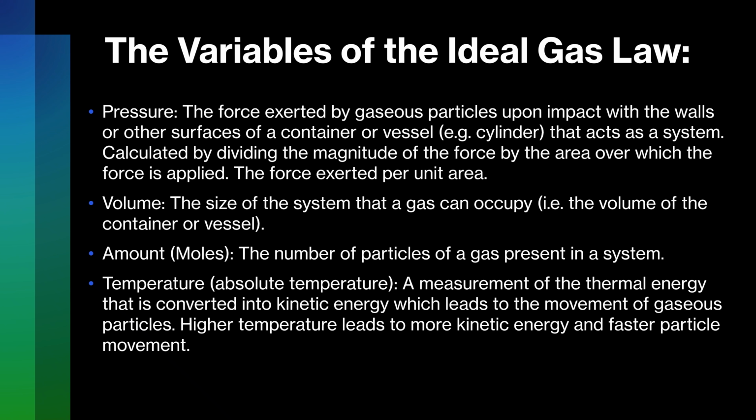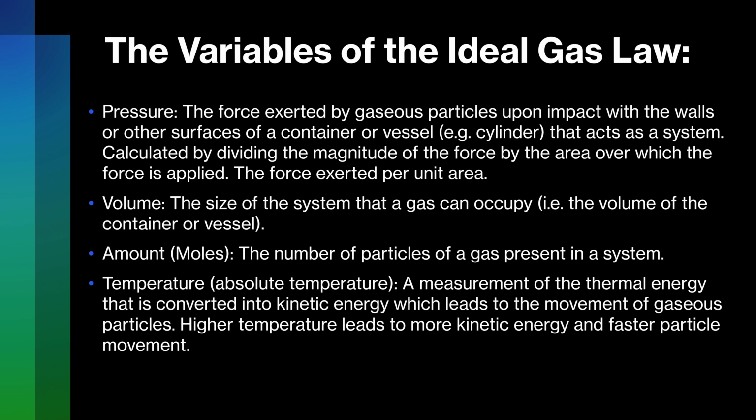Volume. This is the size of the system that the gas can occupy. So this is the volume of the container or vessel. Amount, conventionally expressed in moles. This is the number of particles of a gas present in a system. And temperature. Absolute temperature, as we said before, is the scale in which temperature is measured in Kelvin.